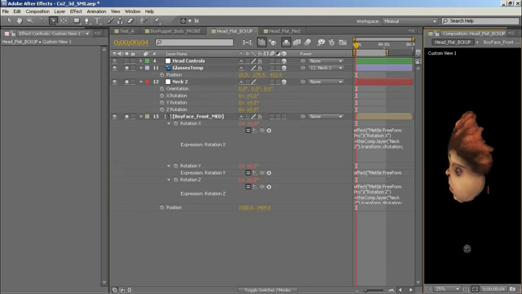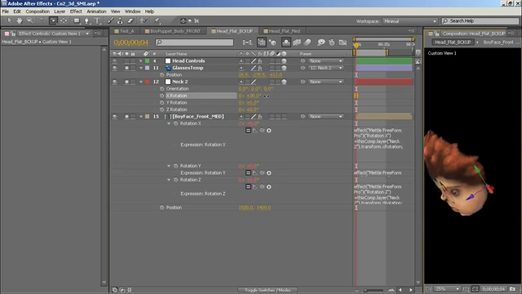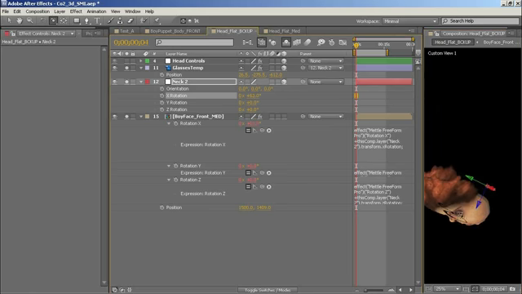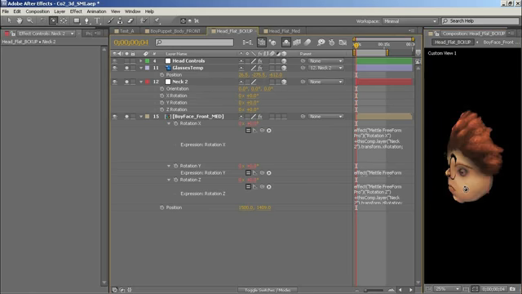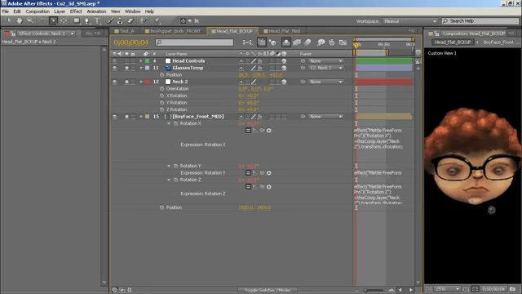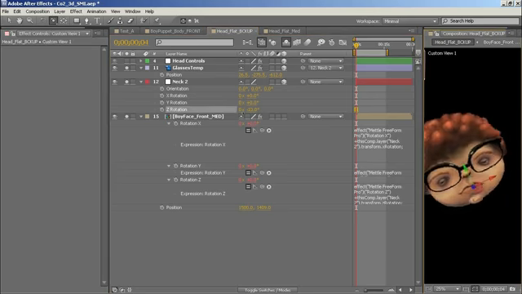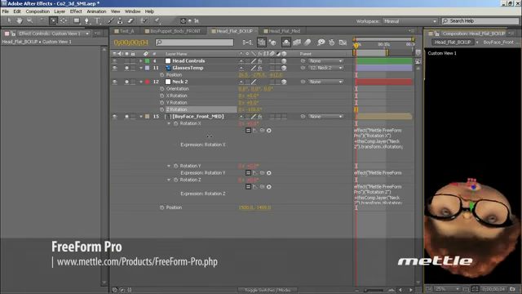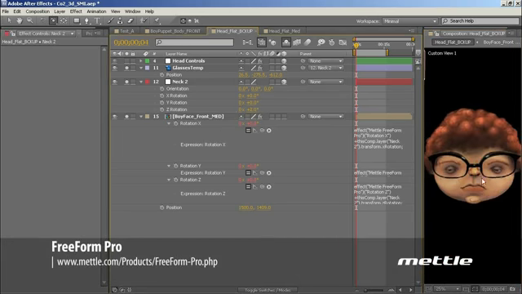So let's take a look here. If I look at those glasses and I rotate here down, the glasses are actually coming inside his head. They're not lined up in the Z depth. So let's have another look here. Let's try to rotate from the front of the face. The glasses are shifting down. So that means the rotation point is too high.